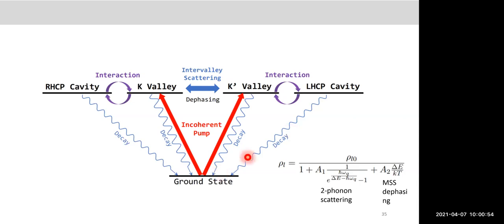And so what we include is both this population transition, or the intervalley scattering, which is your pure dephasing process between the two valleys that accounts for the valley polariton depolarization. And you also have valley polariton decoherence and depolarization processes from the dephasing of the two cavity modes. And this is neglected because we know the TE-TM mode splitting of the cavity mode is quite small. So the major dephasing process is then your phonon-mediated intervalley scattering term. Although we have these other depolarization mechanisms, the major contributing factor is this phonon-mediated scattering process.